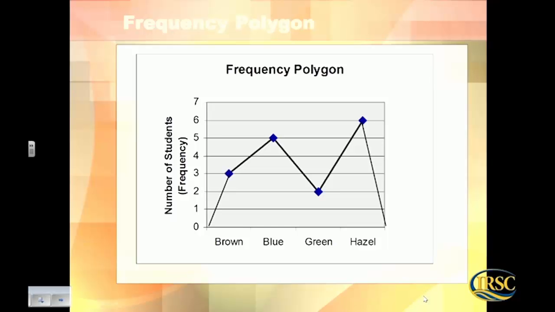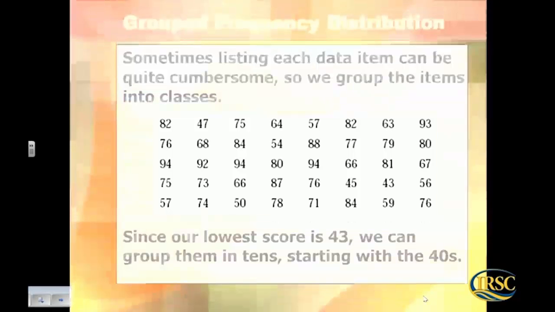Okay, so we have a histogram, we have a frequency polygon. So I want you guys to practice your frequency distribution. So this was the first one, the table. And notice that we have a list of test scores here, and there's a good amount of test scores. And if we list each individual score one at a time, your table could be really long, okay?